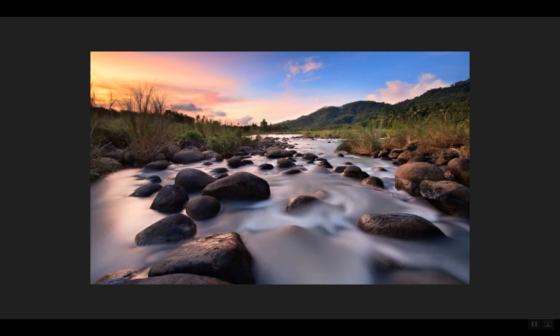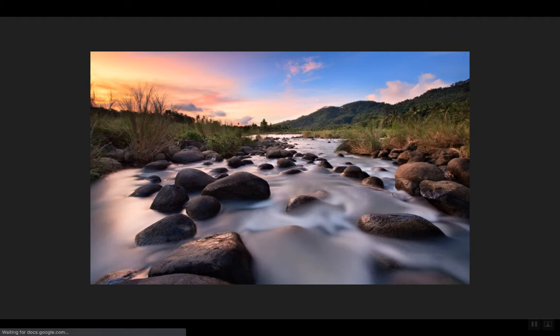Here's some examples of long exposure. A lot of times you see these very flowy, velvety, watery streams. This is a long exposure. Somebody set a camera up and they let the shutter stay open for a long time, and it captured the movement of the water, and it blended it all together until it gets this really beautiful effect. Things that you need to think about when you're doing this is how much light am I letting in? If I'm leaving that shutter open, I probably need to stop down my aperture so that I don't have too much light coming in.